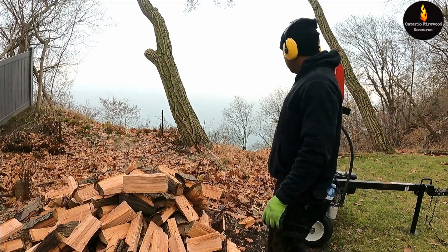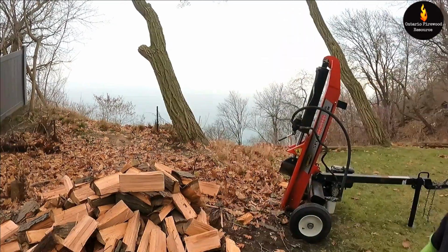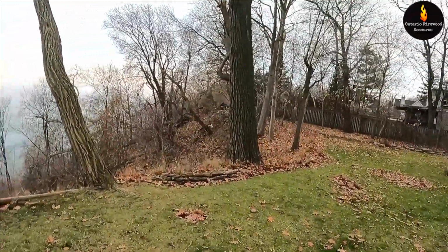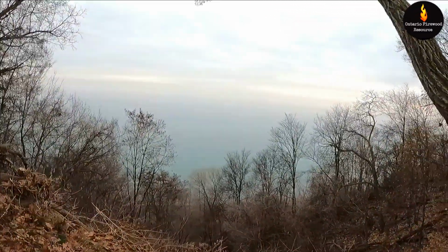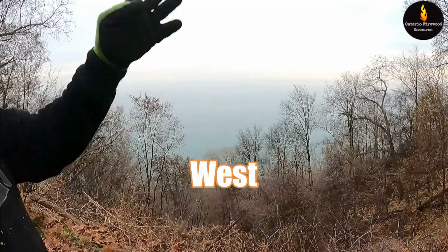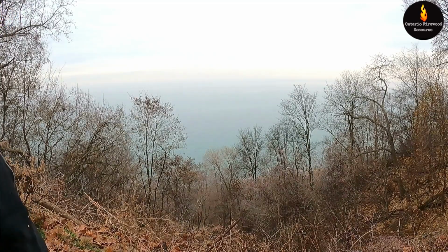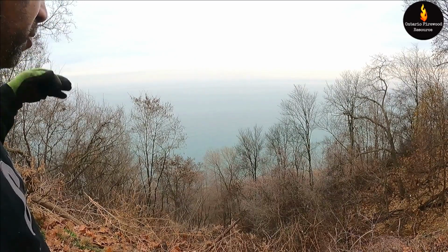That's it. What a nice view. Let's go to the edge here. Downtown is off to the east. You won't be able to see it because this whole section, the shoreline, is in the way. But this is heading towards the bluffs to the left. There's actually bluffs where it's like an edge.